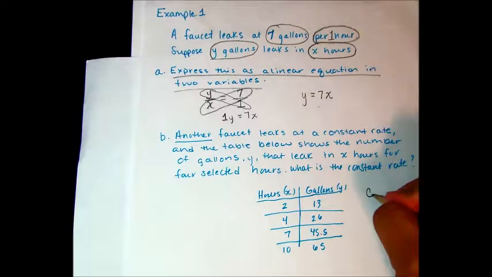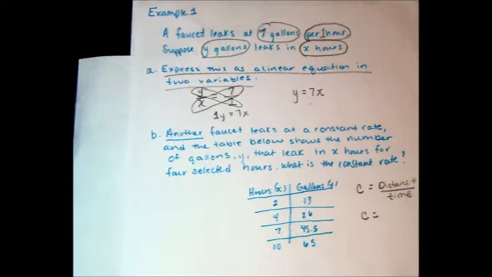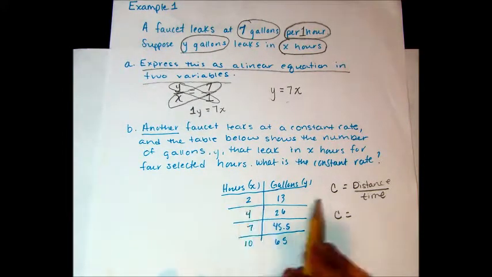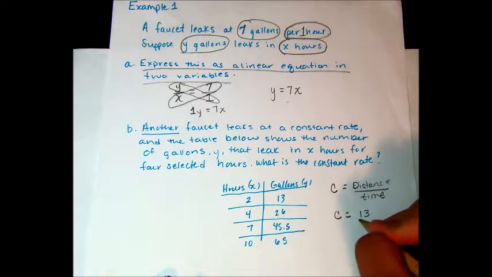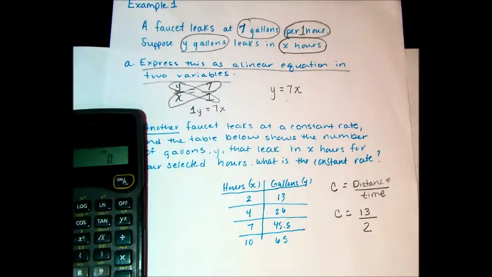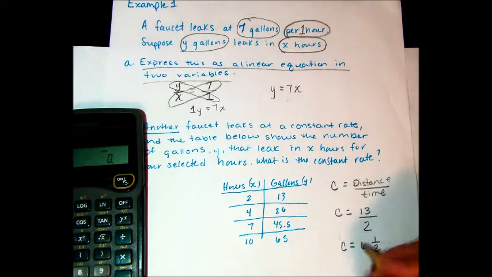So we know that constant rate is equal to distance over time. So I'm going to look at any row in my table, and I'm going to select a given distance and a given time. I'm just going to start with the first row. So I'm going to select my given distance of 13 over my given time of 2. All right. Then I ask myself, how many times can 13 be divided by 2? Well, I know that there are at least 6 2's in 13, which leaves me with 1 left over, and you put it back over your denominator of 2. So this constant rate is equal to 6.5.